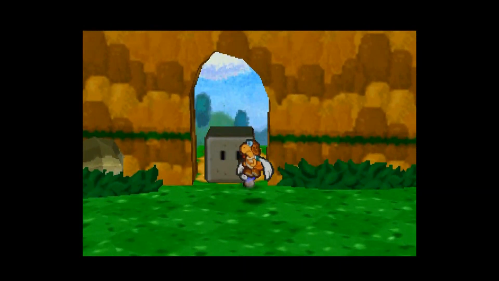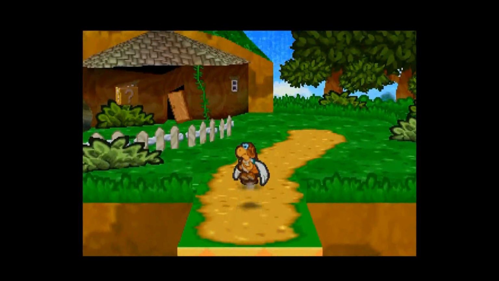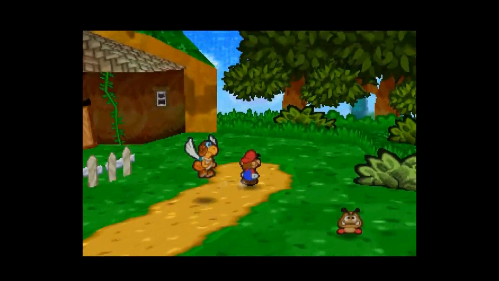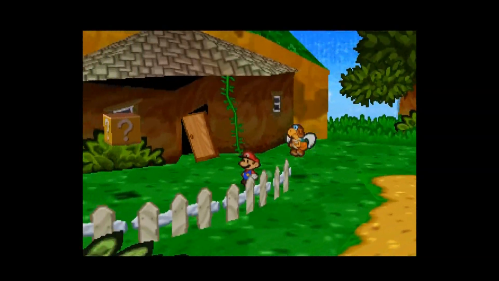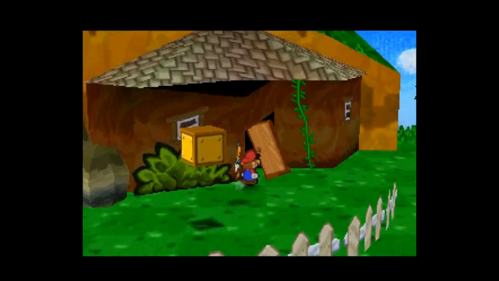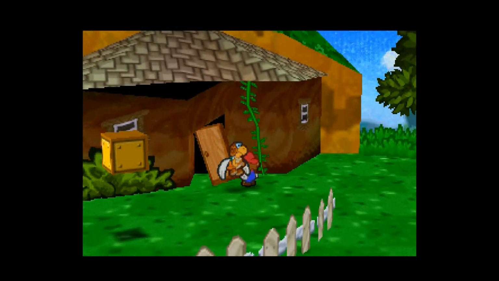Here we go. Let's see what else this area holds. A Goomba. Alright, to me that seems a little weird, because it's a Goomba. I'll take care of him in a minute, just in case there's another enemy there that's new or something. Okay, a Super Shroom, that's nice. Can I blow up this door or something?